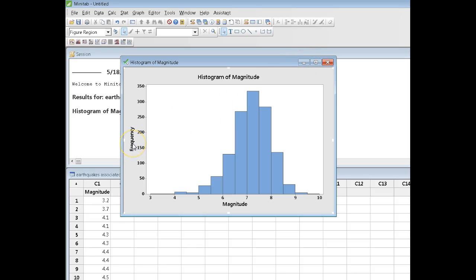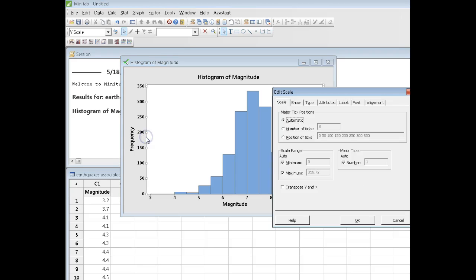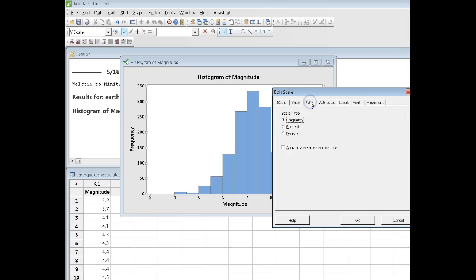If I want the y-axis to be displayed as percent, let me see, if I double click on that, yep, I can choose, let's see, type.